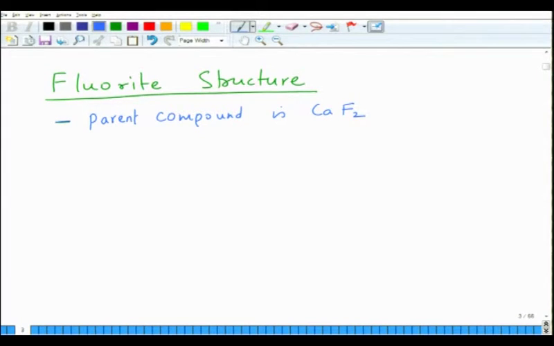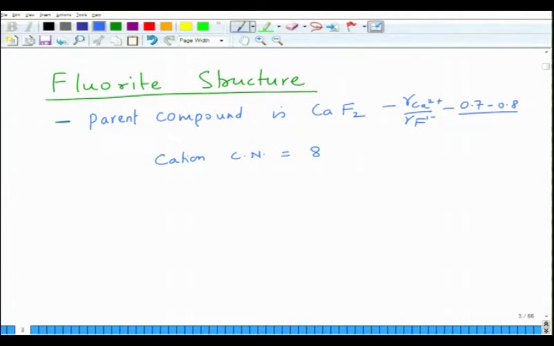Now this is based on your radius ratio. Here the ratio of R Ca to R F is close to, I think, between 0.7 to 0.8 depending upon the radius, but about 0.8, closer to 0.8. Nevertheless, it falls on the boundary of octahedral to cubic coordination. You can check the radii online. As a result, the cation coordination number is 8.